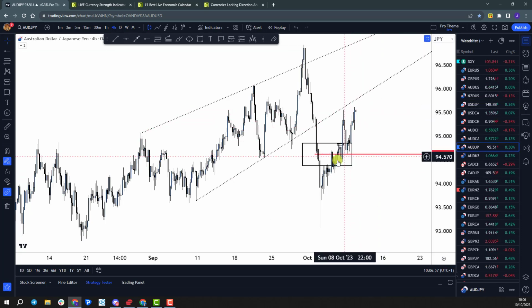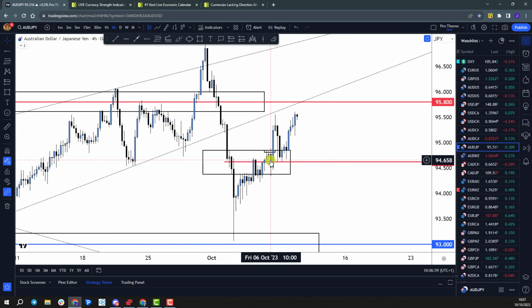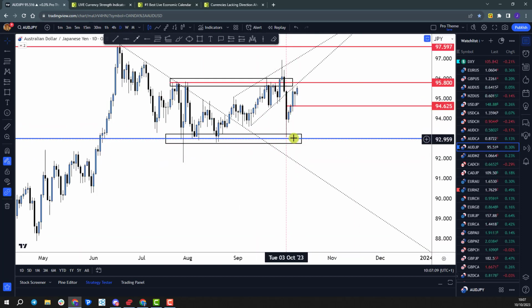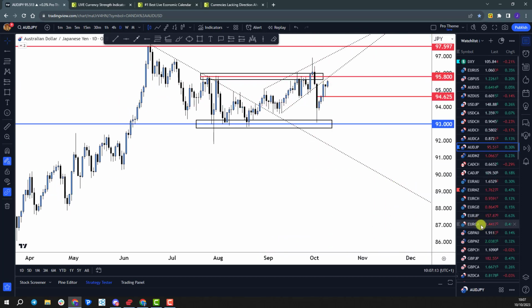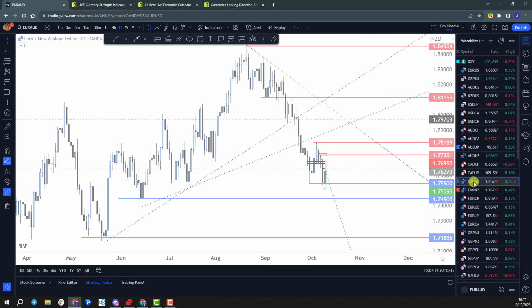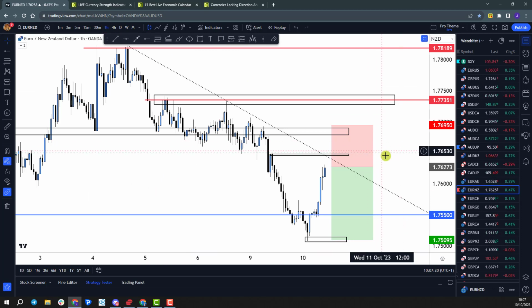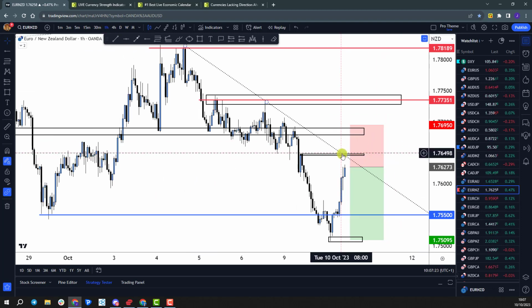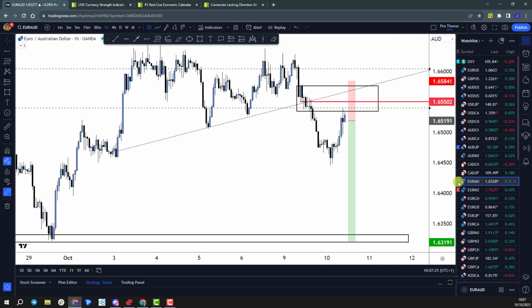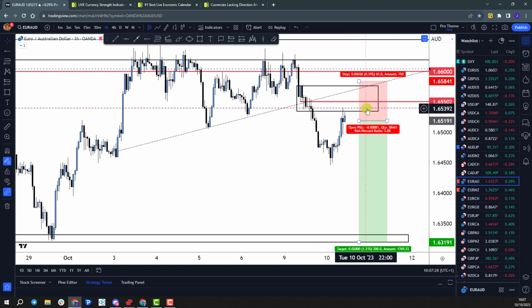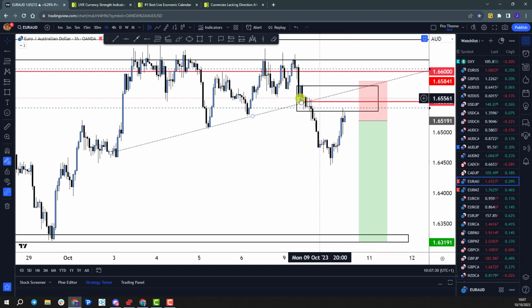Aussie yen, I mean, Aussie yen was weak before. We tried to get short in and around this area of resistance. It didn't pay off for us in the end. Price continued higher, and it continues higher. Maybe the support down here at 93 was being held quite aggressively. So yeah, I don't see any longs in this market in particular. I think the best markets to look at the moment are Euro Kiwi and Euro Oz. We'll see if our alerts can get triggered: 176.50 on Euro Kiwi, 165.40 potentially on Euro Oz.